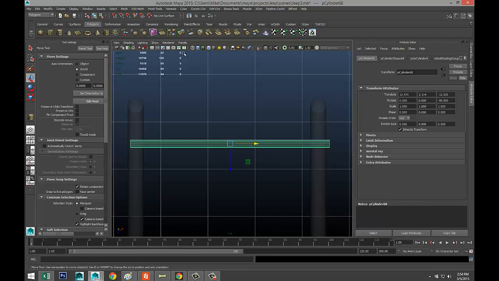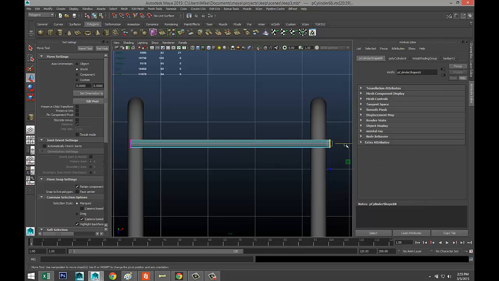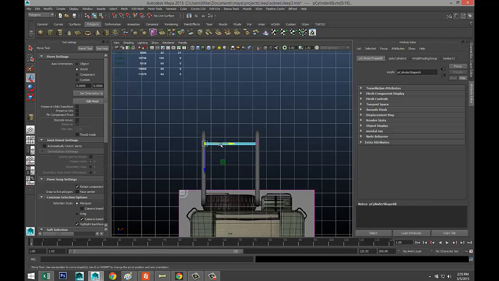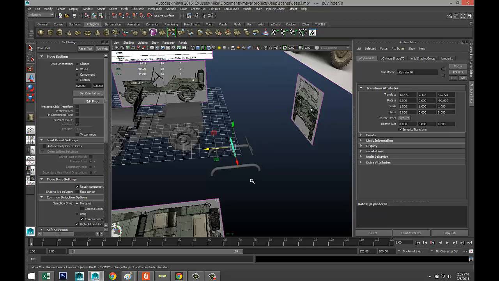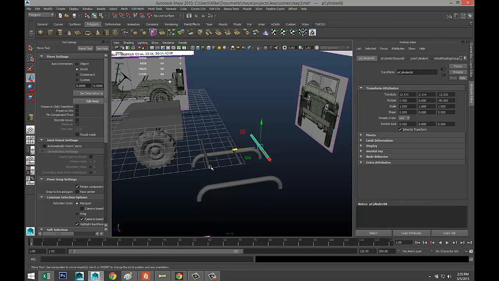And right now there's no need to have X-ray on, so I'll turn that off so we can see it a bit better. Right click vertex, bring that in, and bring that in. Right click object mode, Control D to duplicate, bring to the front, and maybe one in the middle. Let's say for comfort, if you know what I mean. Okay, we're going to take these three, we're going to bring them down.